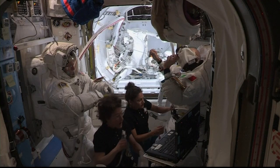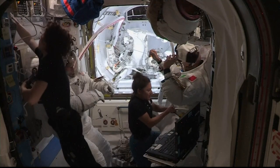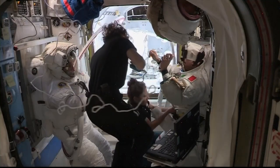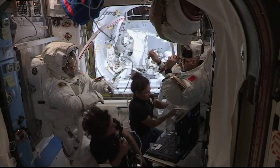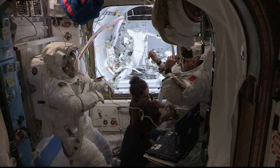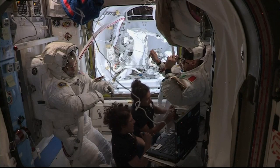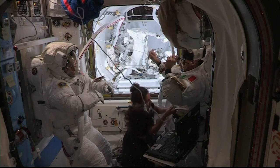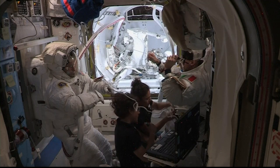But those regular checks make sure that the gloves are not scuffed up too much and that the helmet absorption pad is dry, relatively. One for Luca's multiple water connection to his LCVG. We have some evidence of water on the multiple water connector side. On the tube that is closest to the top of his body, we approximate maybe 10 milliliters of water. We did get photos, and we did dry it.